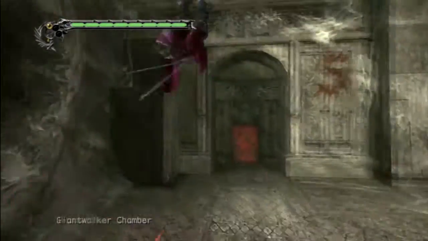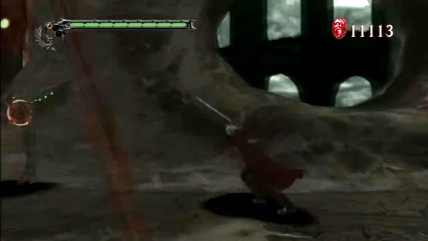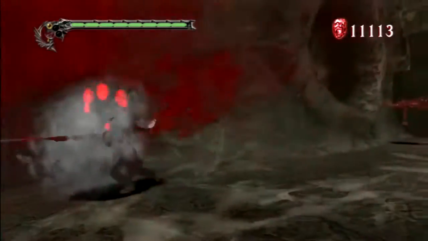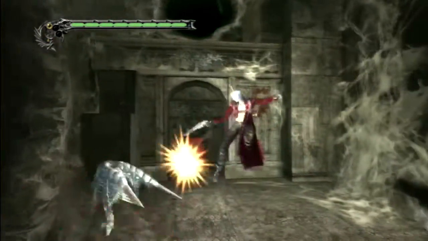Five. Alright, blood goyles. What? Dante, please. Hate this mission.